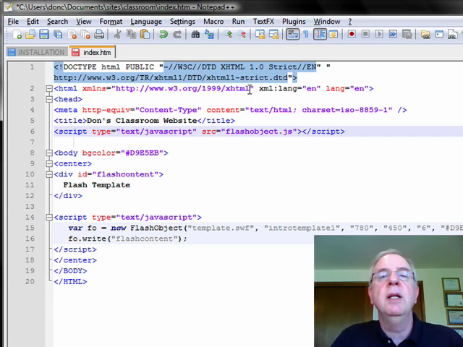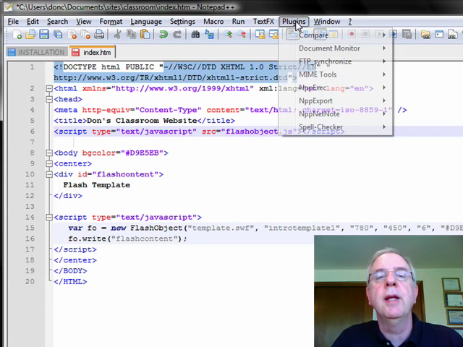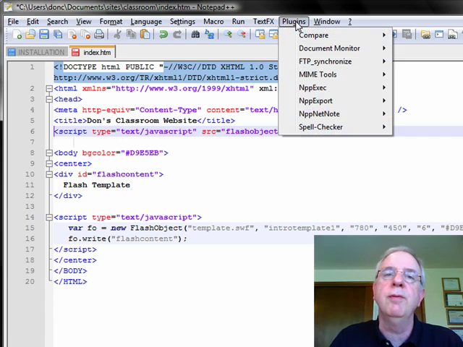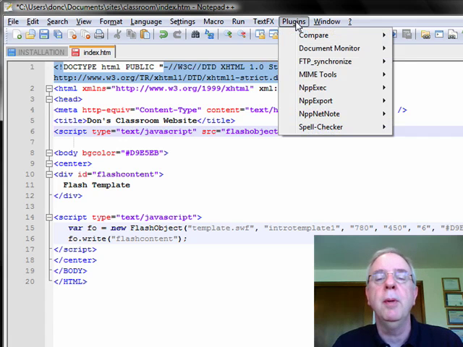Number five is something that we already kind of touched on, and that is the plugins, because there's a ton of plugins available for Notepad++ to extend its functionality way beyond just the out-of-the-box functionality. For example, I added the spell checker plugin. That's something that I would use a lot, because frankly, I do a lot of my writing in text editors. So you'll find a lot of different plugins to add functionality to the tool.